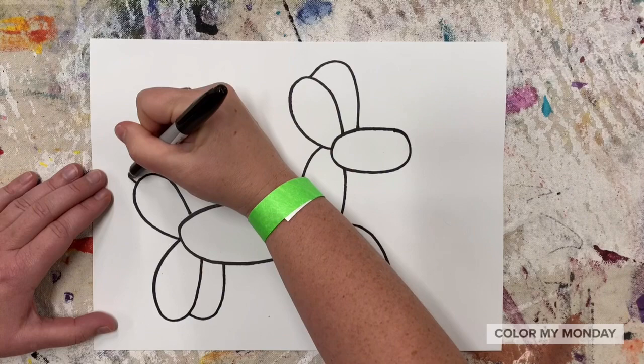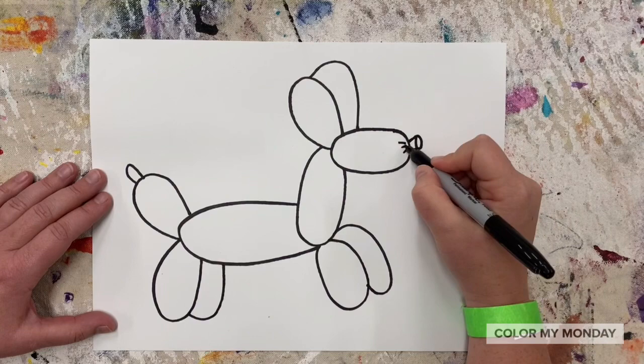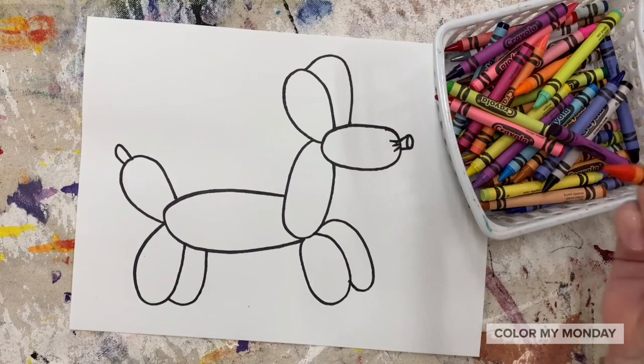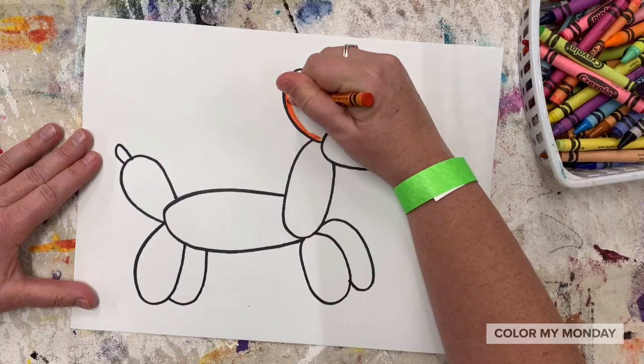Draw the nose using a small vertical oval connected to the face, and then add three little lines. Now you can color. If you want to add shading, press down harder with your crayon in the areas you want to be darker, and then color more lightly for the midtones, and leave a white space for the highlight.